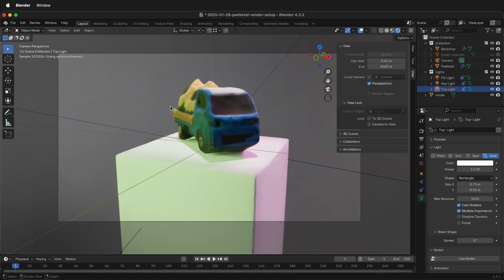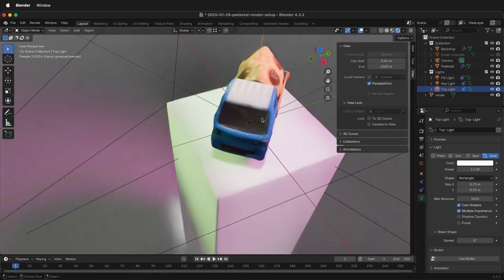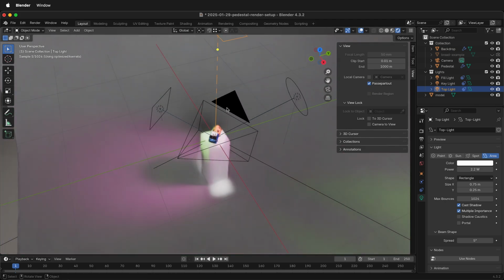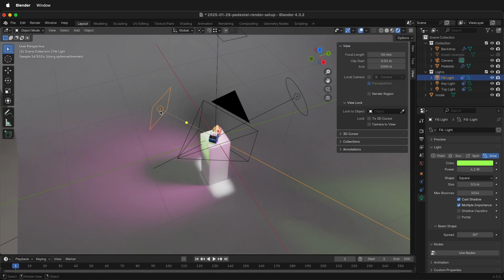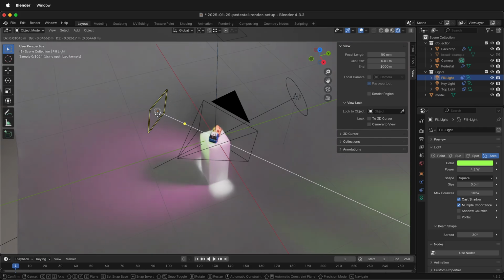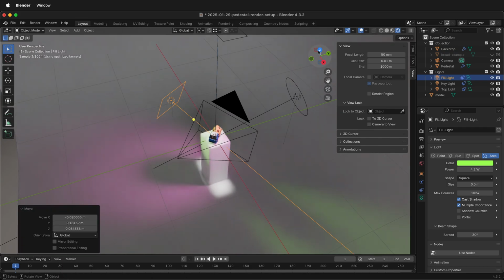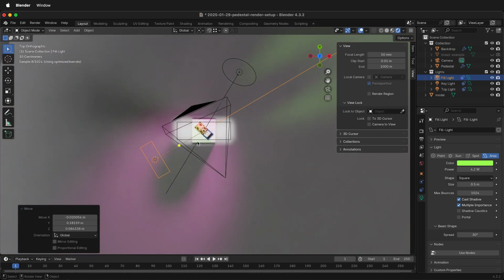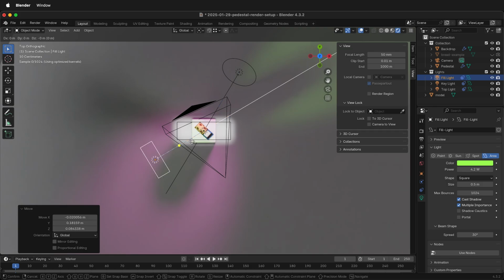You can also move the lights around. They're automatically locked to the pedestal, so they'll always look at it. So if I click off the camera and I zoom out a bit, I can select this light, and if I press G to move it, it will move around. But generally it's difficult to move this way, so click Z, the blue button right here. Now I'm looking straight down. If I press G, then I move it around like this. I can change where the light is, and notice it's always pointing at the pedestal.